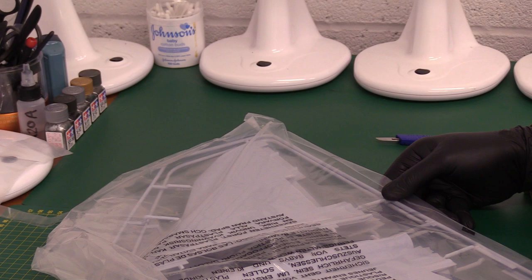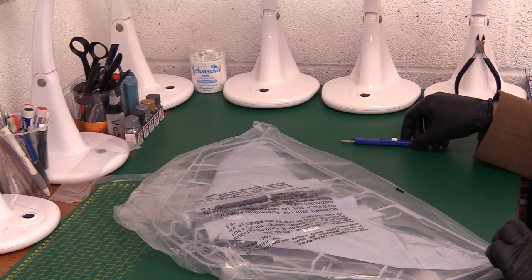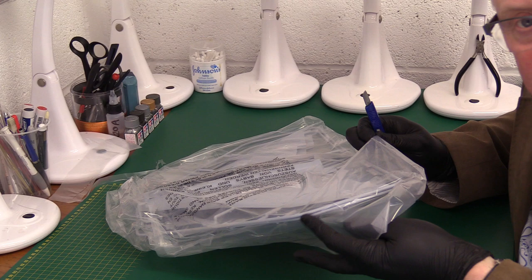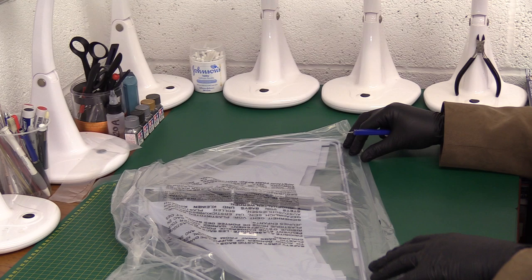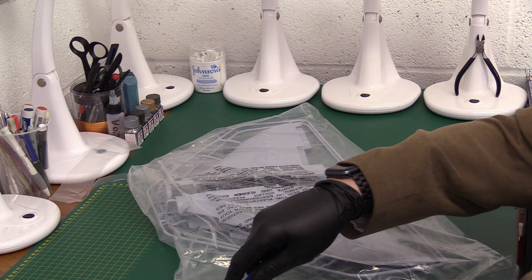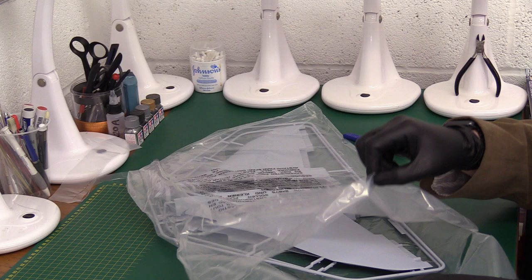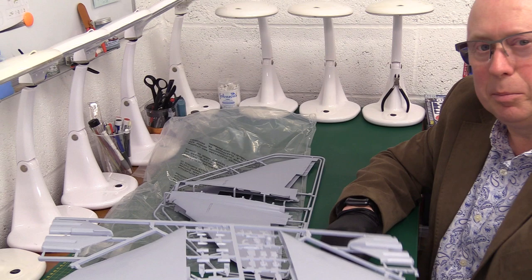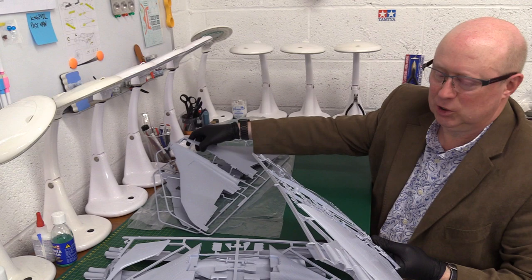Now I think we're getting to the big parts - the wings. I need to zoom out for this. This is a big old beast - and wow, what's striking me is the total lack of flash. I've been programmed to expect it on these kinds of kits, but they've really got it right this time. It's a huge improvement compared to what we're used to. Now it's comparison time - old versus new - this is really where it's going to matter.